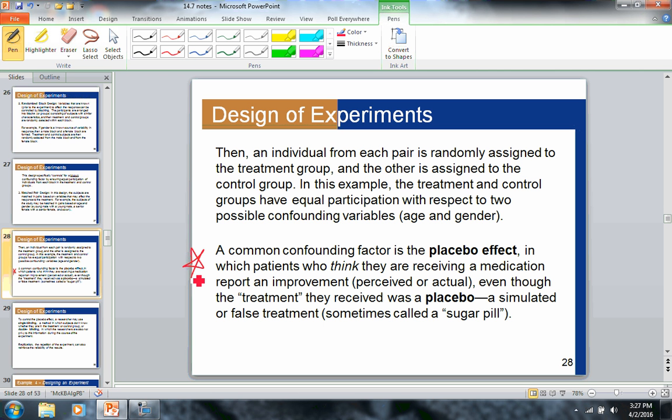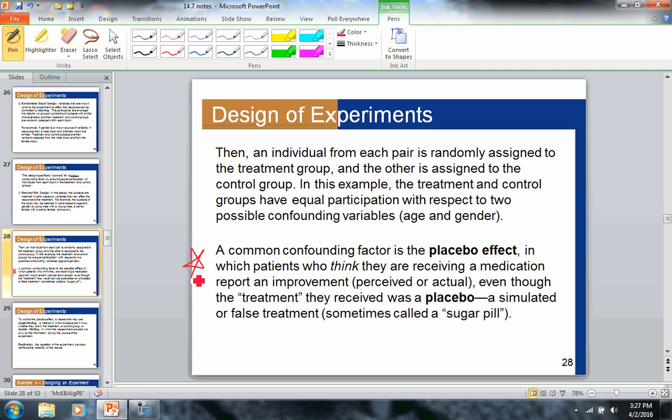So you have to give them some sort of medication as well. So you give them a placebo, a fake medication. If it was in pill form, you would give the treatment group the medication in pill form, and then the control group, you would give them a pill, but it would just be a fake pill, like a sugar pill is what they call it, where it's not going to have any effect on your body whatsoever.